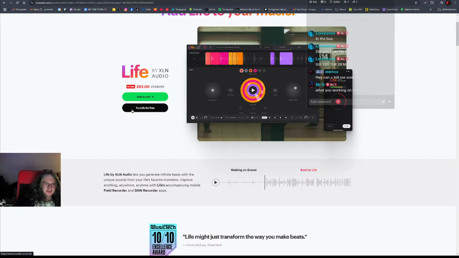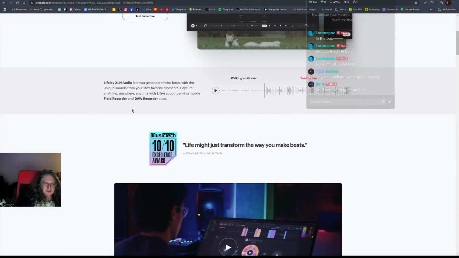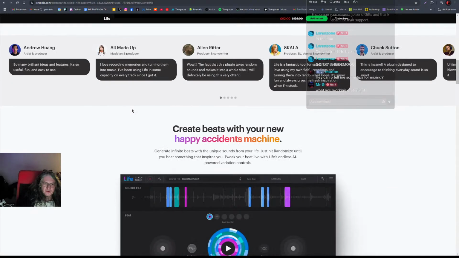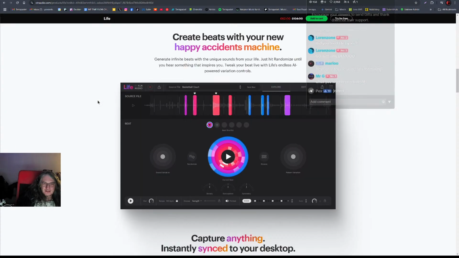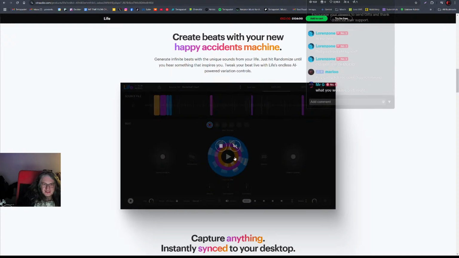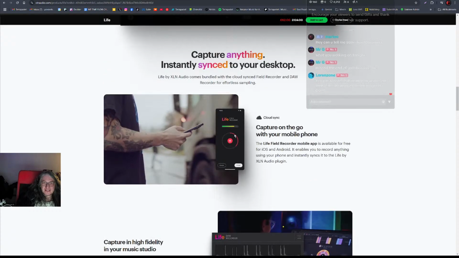From your life favourites moment, what? Capture anything with a field recorder. Well, I think I saw an advert for it. I was like, alright. It sounds pretty interesting though. It sounds different. And it's got an app, okay.